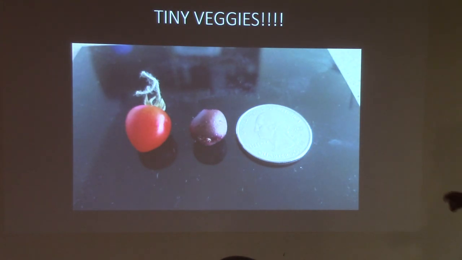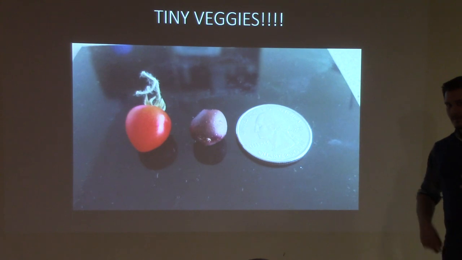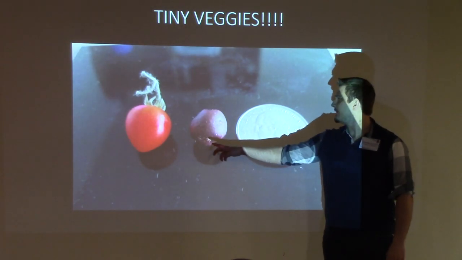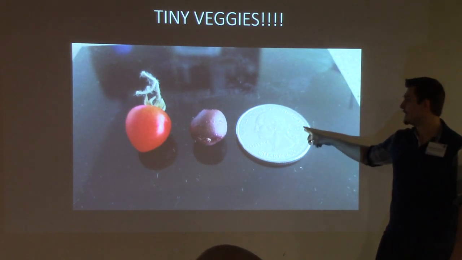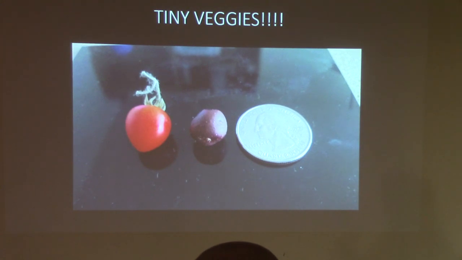It's kind of like the opposite of the food crisis. It's making food smaller. But it was really fun. And you can't really get it to work that well anymore. It kind of makes these weird blobby type potatoes. So that's a micro tomato and a super tiny potato. And here's a standard quart. They're super small. So they're like food for dwarves, like little fairies or things like that.